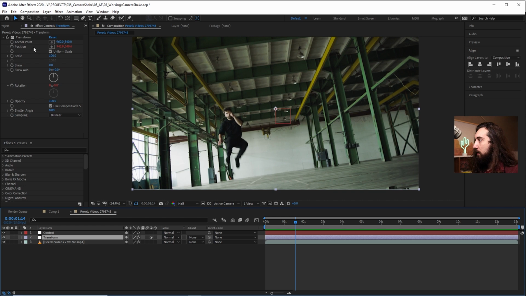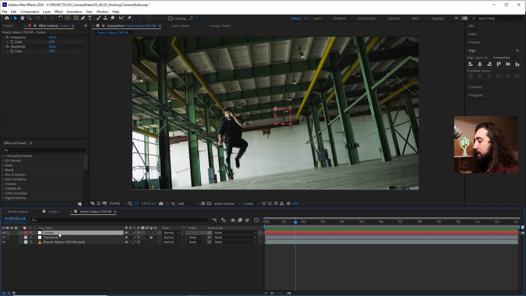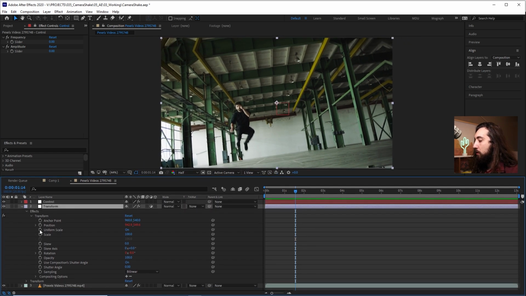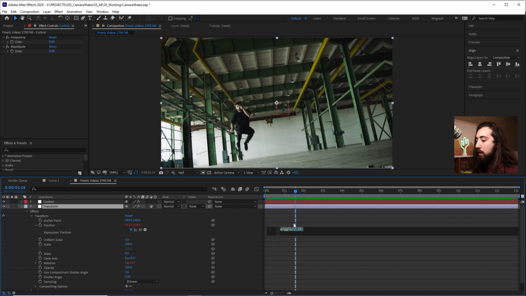Great. So now we can go ahead and lock this control layer up here by clicking the little lock icon. And let's open up our transform layer. So now these sliders are going to correspond with this wiggle expression, these numbers. This first number, if you highlight this, this 2, we can pick whip to the frequency because this 2 is the amount of times per second it wiggles, the frequency. Pick whip that number to that.